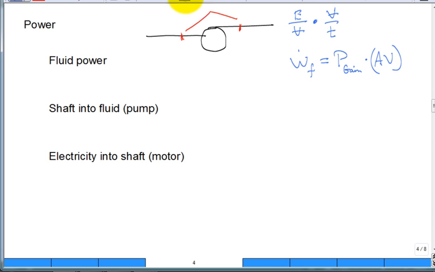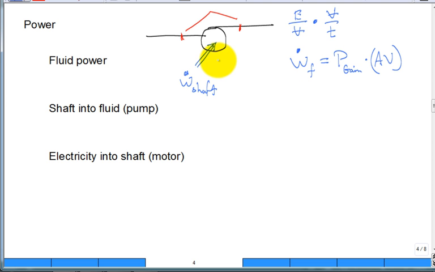But what do you do to feed the pump in order to achieve the boosting of the pressure, increasing the mechanical energy of the fluid going through the pump? You had to feed it shaft power. That's the purpose. So a device known as a pump was fed shaft power, W dot SH, shaft. Let me ask you this. How does the shaft power, 20 kilowatts, compare to the fluid power? Less than 20 kilowatts, greater than 20 kilowatts? Which is greater? The shaft power.